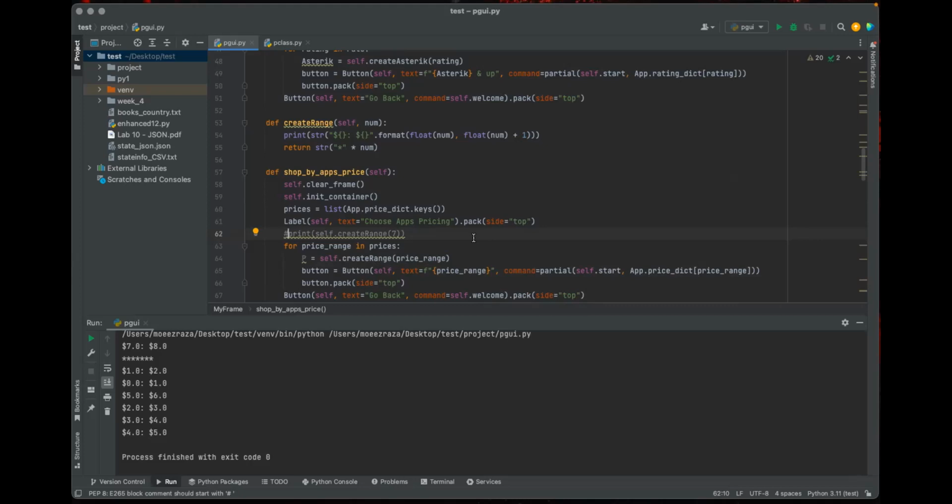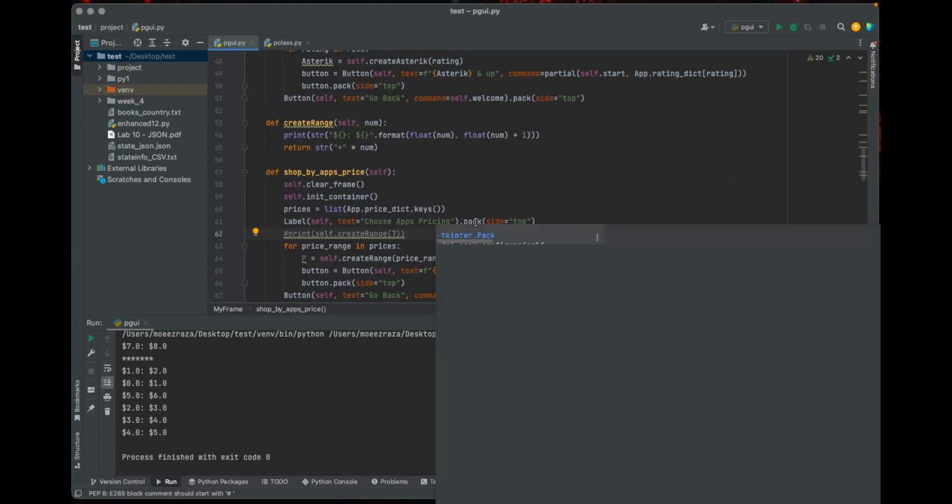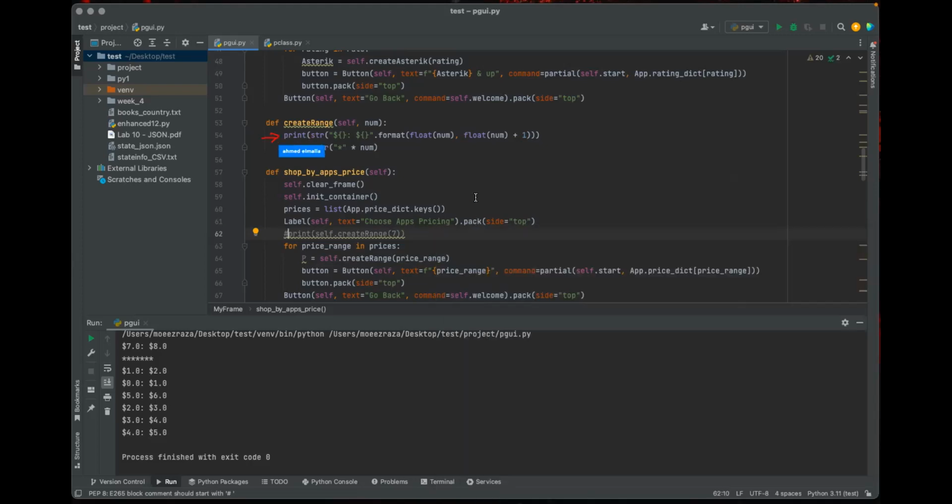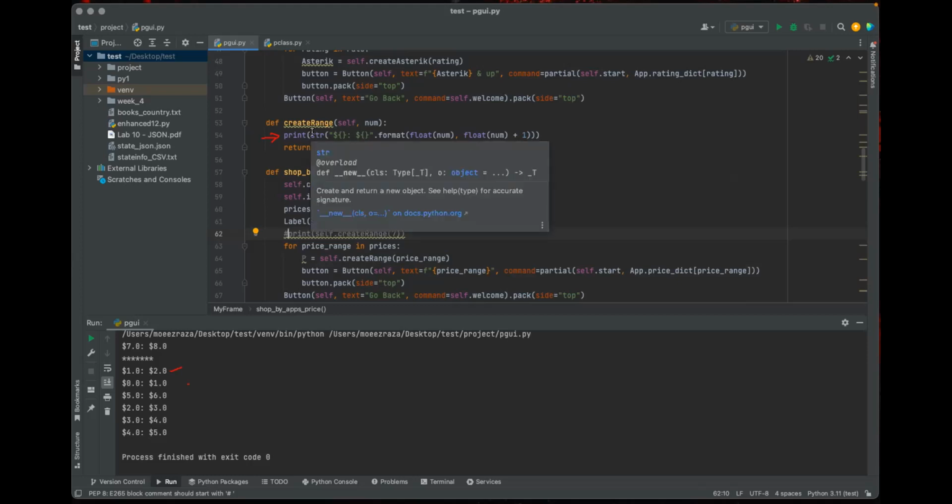So let me highlight this. When you try to do the print, don't ever forget that the print here is actually for testing. What you're getting here is correct, but this is printed out. It's not returned to you. We don't really need this print anymore, but we need to copy whatever is inside and put it here. This is for testing only.